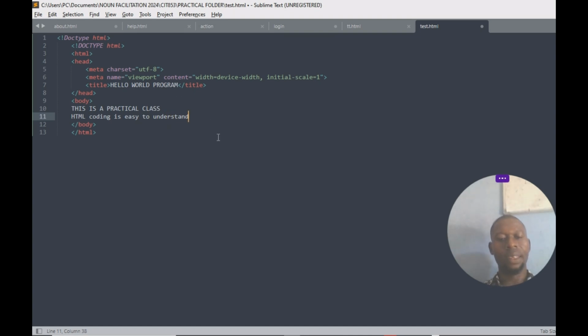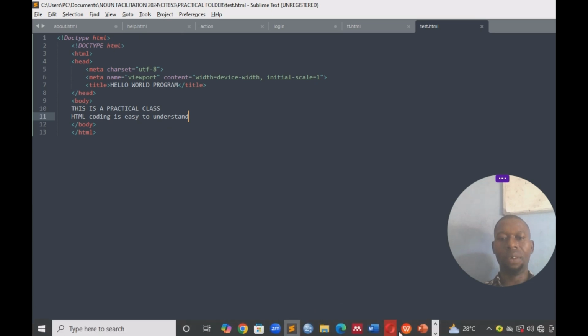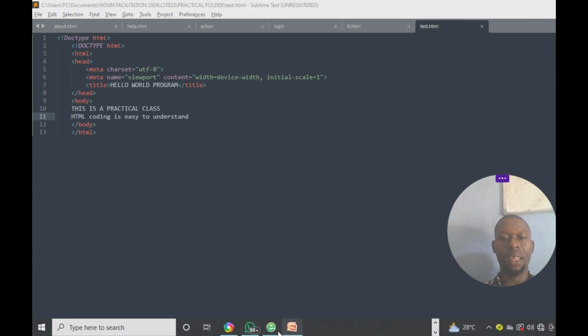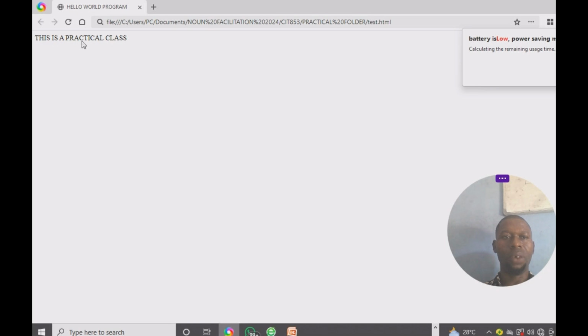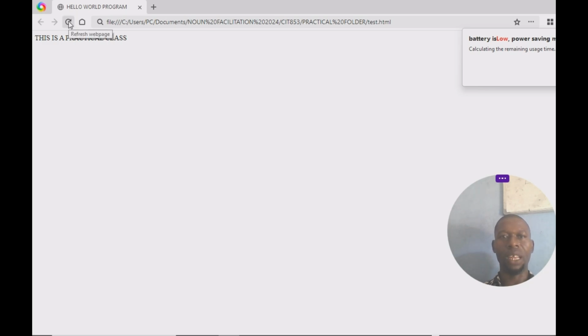Then I save. Let's look at it on the browser. If I refresh my browser now, you still see that it is continuing on the same line. If I want this to appear on the next line, I should use the paragraph tag.